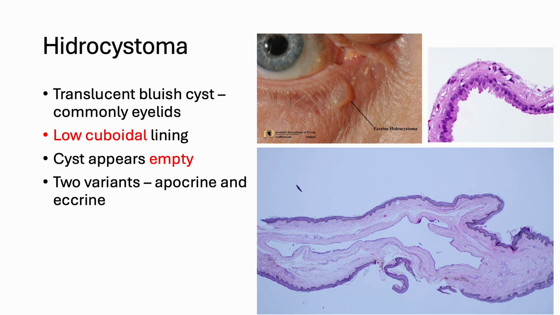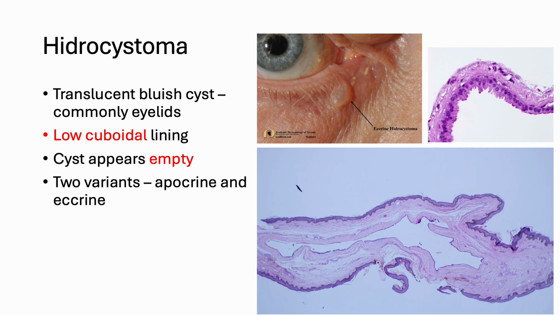The next type of cyst is usually a biopsy from either dermatology or an ophthalmologist. Clinically, they can see a sac of clear water in the eyelid region. It looks translucent or sometimes bluish, and the eyelid is the common site. When they cut it out and send it for pathology, since it's a clear fluid, it usually just gets lost. When we receive it, we only have the empty space. Even if we can process it intact, the fluid will be washed away during processing.